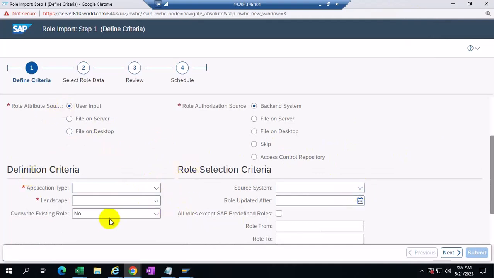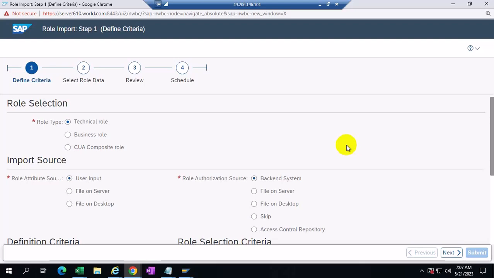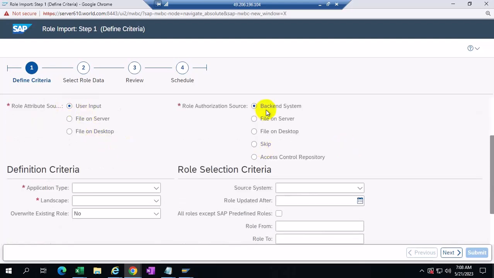So the source connector after integrating portal system, as soon as you select the portal, then we don't have any option for backend validation. So we must use skip only for portal. But for any SAP systems, I would recommend backend system.